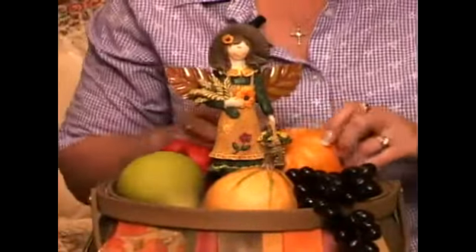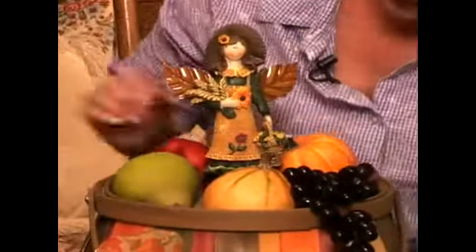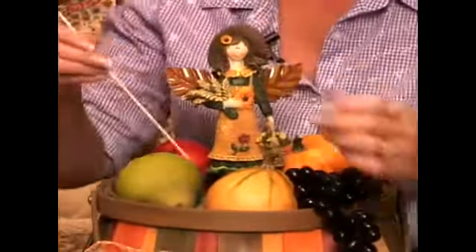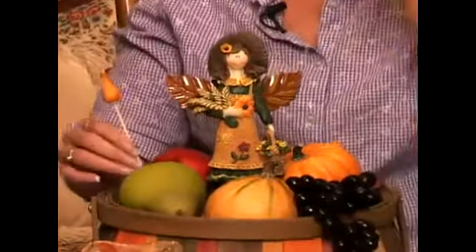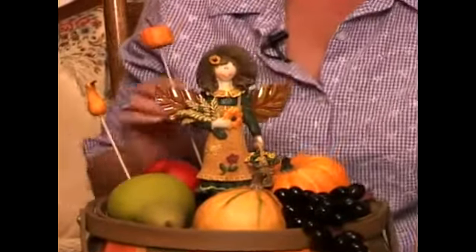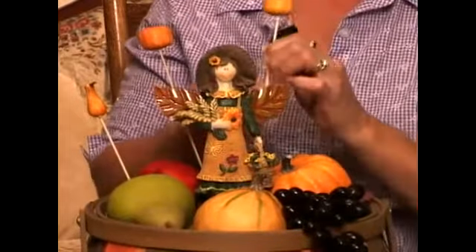I also don't want to overwhelm her with vegetables that are too big. So I'll put in about what I think I like and then I'm going to put in some picks. First I'm going to put in some picks with some more vegetables and I want her to be my focal point. Perhaps I might put a few picks behind her that are taller than her but will still not distract from her being the focal point.